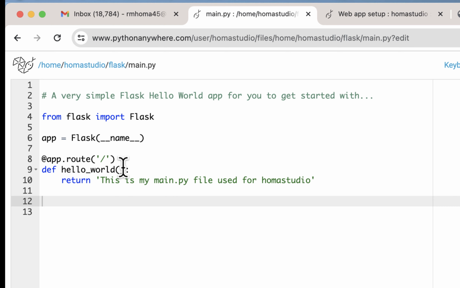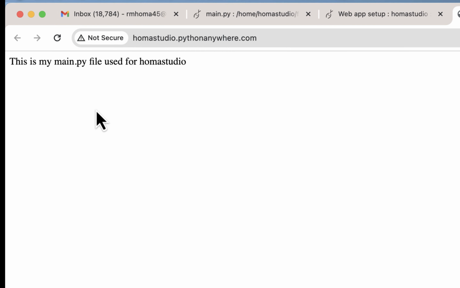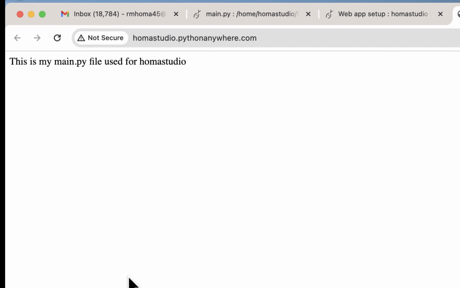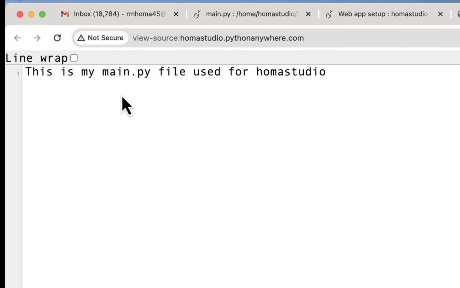Right now this will be the first page that it goes to in that directory, and it's bound to this function right now, and that's why when we define hello world, or whatever you want to call this function, you could call it greeting or something like that, it's just returning this line. Now there's no HTML in there right now. When we go to this final page here and we view source, we're not seeing any HTML in here because we're not really creating an HTML page. We just have a line on there. So it's just displaying that.